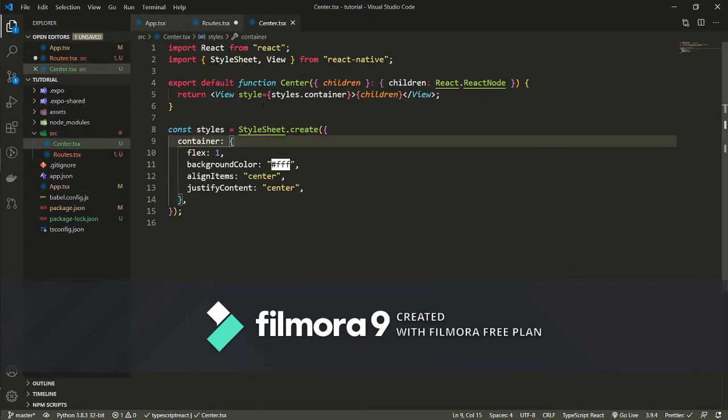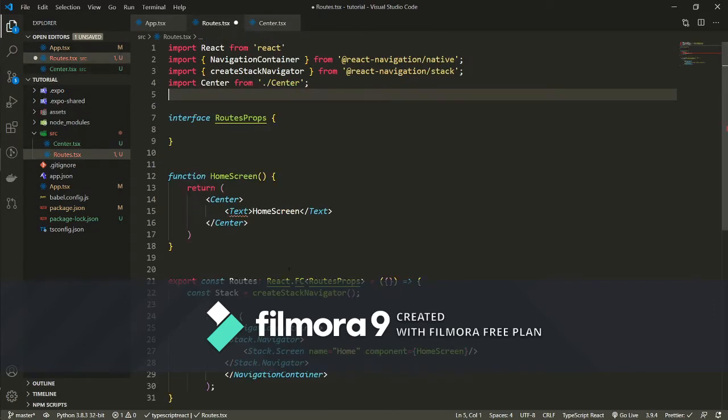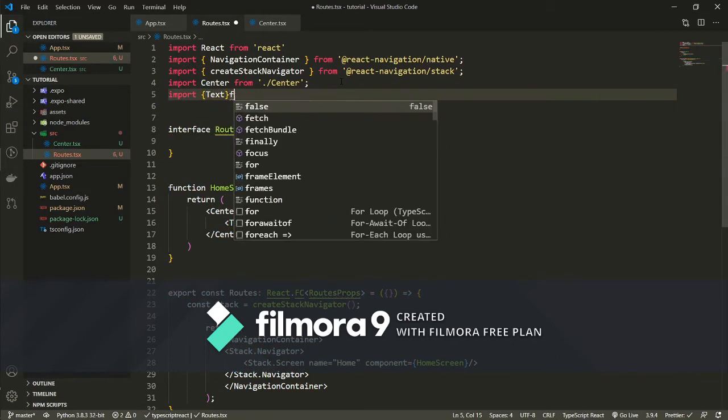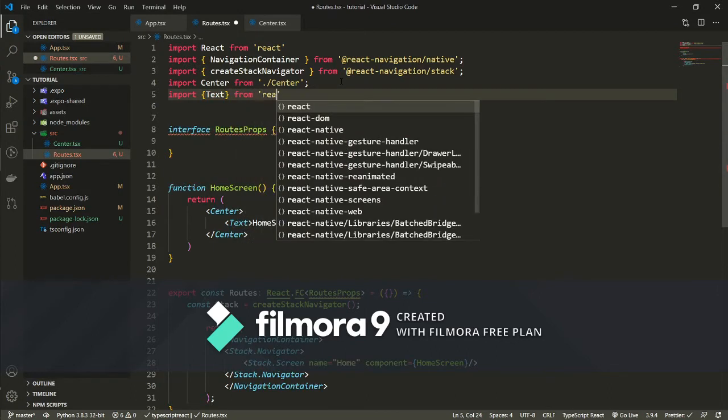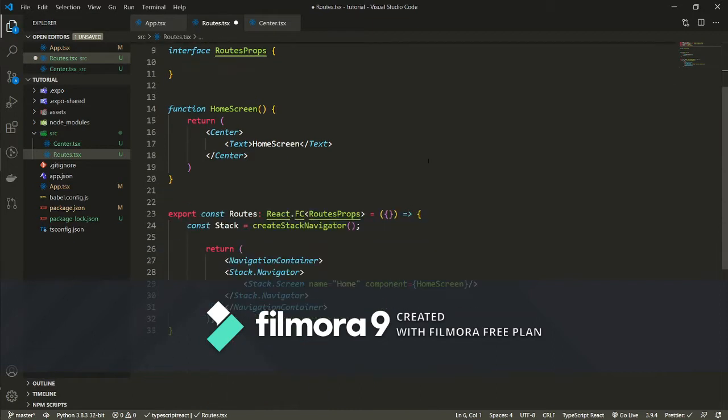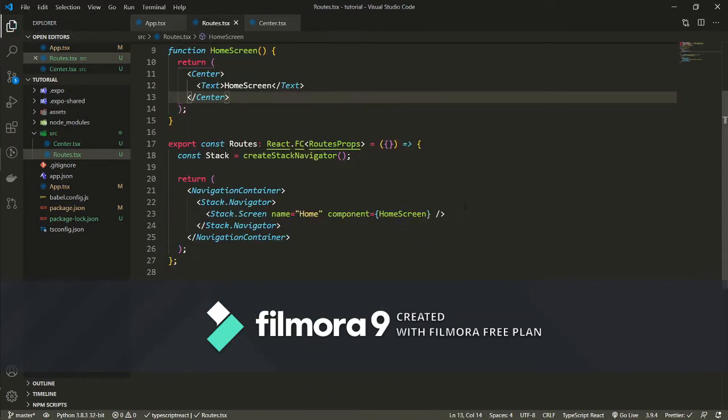Function export tab. Okay, let's see, fine now. This should be working.